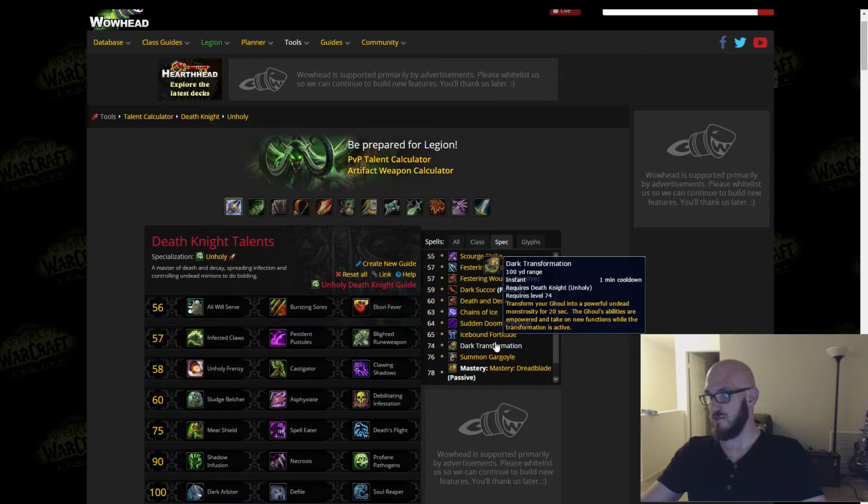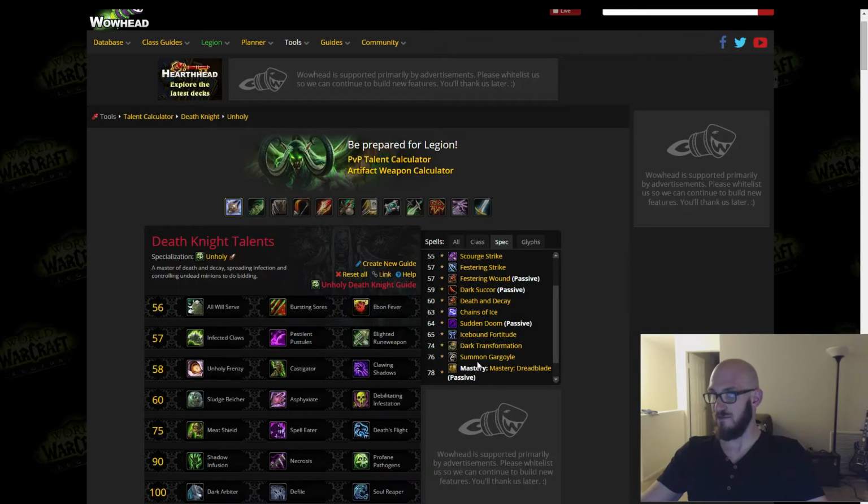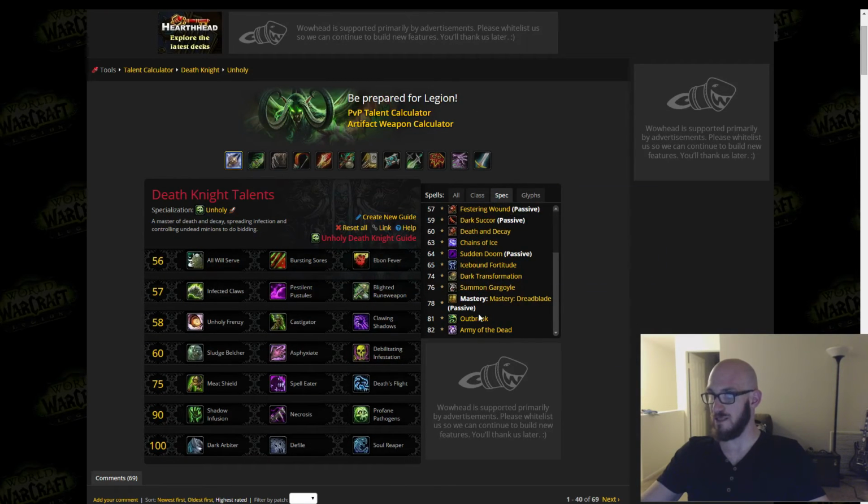Dark Transformation, 1-minute cooldown, transforms your ghoul into a powerful undead monstrosity for 20 seconds. The ghoul's abilities are empowered and take on a new function while the transformation is active. Okay, Summon Gargoyle, sounds exactly the same, 3-minute cooldown, instant, bombard the target for 40 seconds. And then Mastery, Dreadblade increases all shadow damage done by 20%.